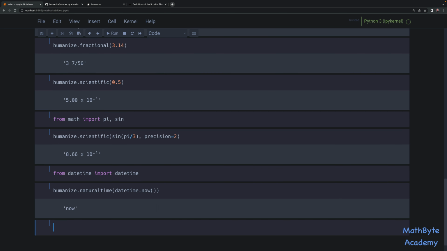Keep that in mind. And so when I humanize that, you'll notice it doesn't give me a date, it just tells me it's now. Notice that this means that the point in time relative to which this difference is calculated, right? This difference that natural time is calculating is based on the local time by default.